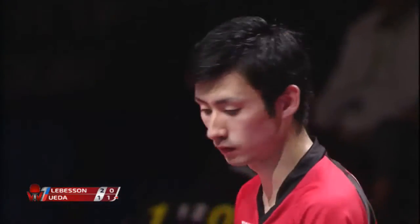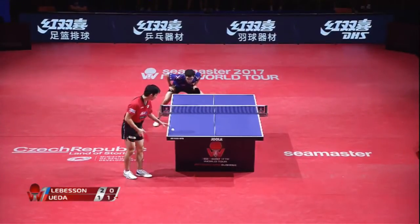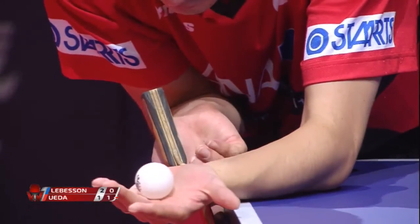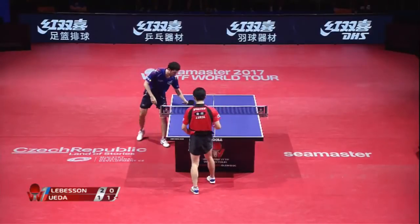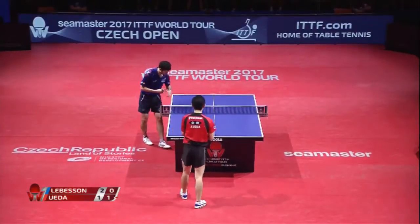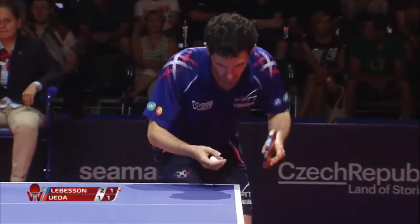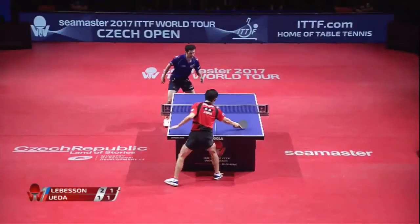Might be an option in order to avoid this forehand or backhand flick, to get the service a bit easier: just low spin and no spin, not so much side spin. And like this, he's also avoiding the flick. We have quite some service mistakes already. Emmanuel LEBESSON, that's why he was starting. 2 service mistakes in a row.